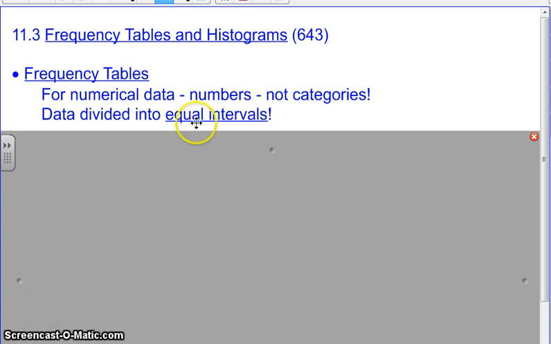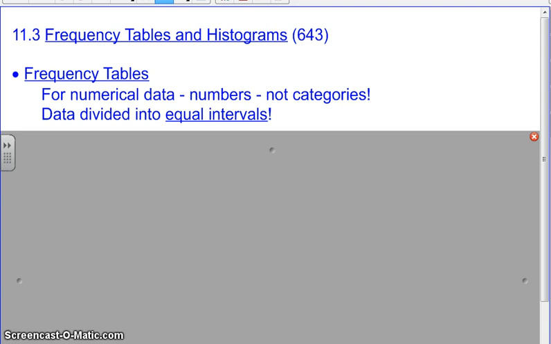That's the key today, making sure we know how to divide data into equal intervals, as you did on question 5 of the assignment. Those of you who chose B chose correctly. You don't need to write this next thing down. I want to look at an example as a group, and then we'll do one together.